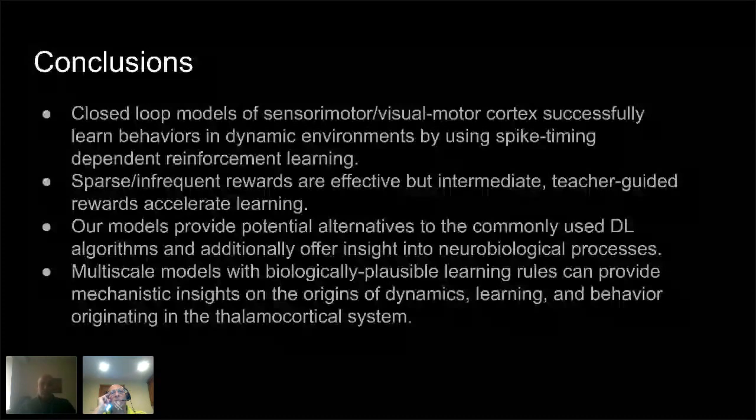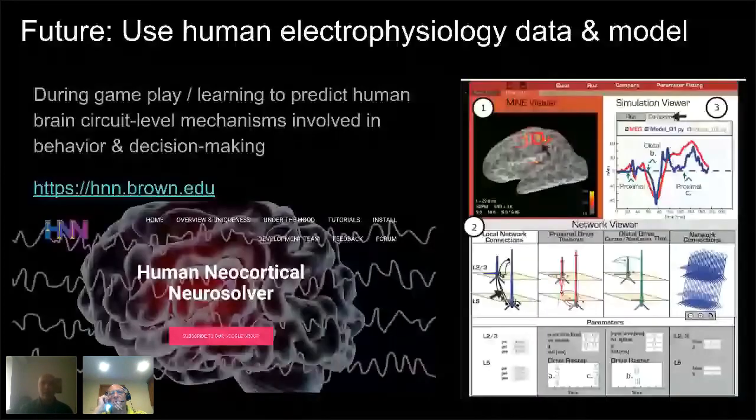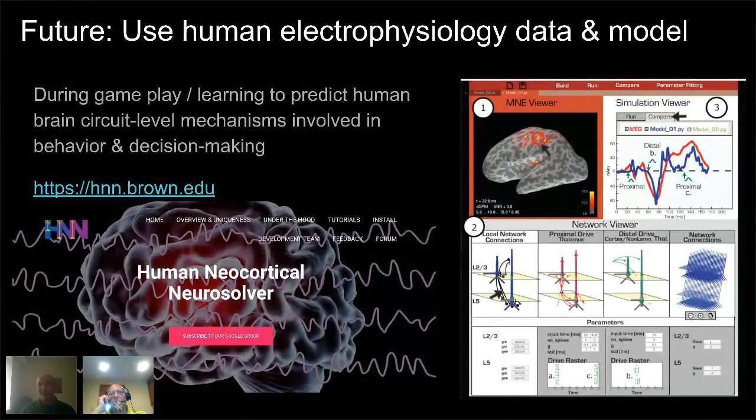And when we build in more of the biological detail, so this was a proof of concept, basically, that we can train these kinds of biophysical circuit models to perform appropriate behaviors. And when we add more realistic circuits, so for example, the kinds of models we were developing for the auditory system, we could test specific parts of the circuit and see how they contribute to behavior in the thalamocortical system. And eventually, we want to look at human and non-human primate and other animal data during behavioral tasks and see how specific circuit elements contribute to the behavior.